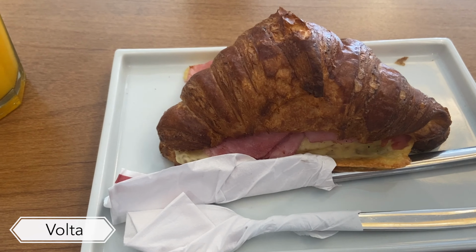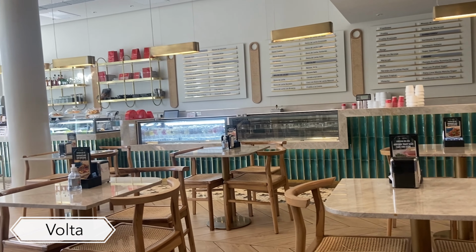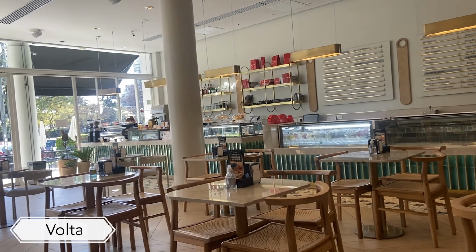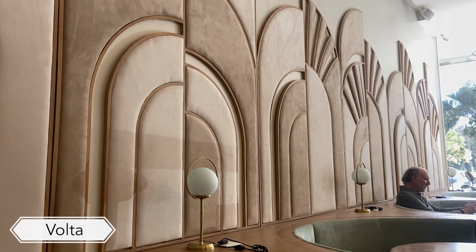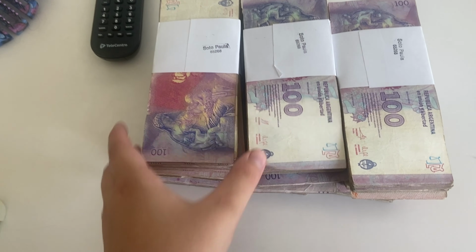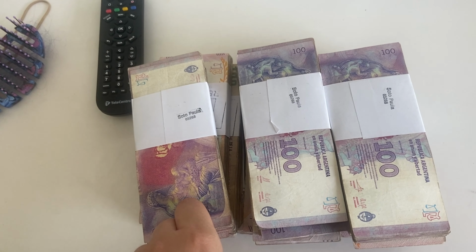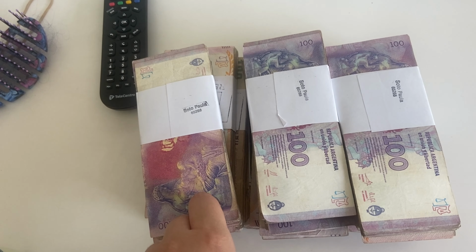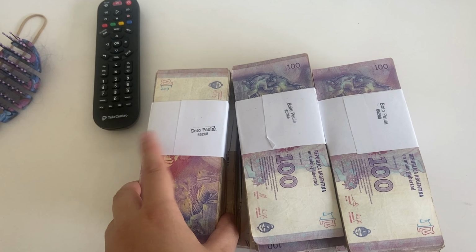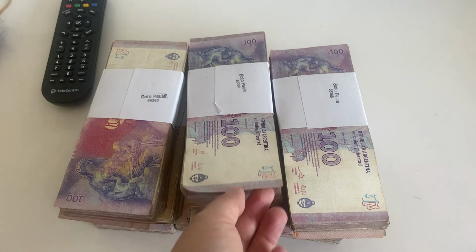We're kicking off our morning with a ham and croissant sandwich in an Art Deco style cafe. They're really into Art Deco here, so that was really fun to see. And then we went for our next stack of money, which only took about a half hour. This here is about $200 of US dollars in Argentinian banknotes. I'll talk also more at the end of the video about this and why they're such a giant stack, but these did make me feel like I robbed a bank. This is more cash than I've ever had in hand before.